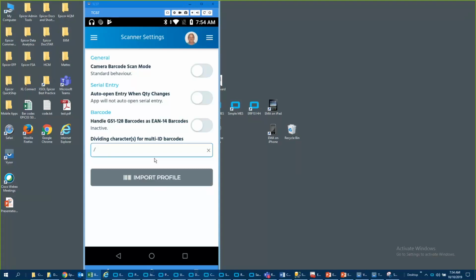You won't see this button if you're on a Honeywell device, but if you're on a Zebra device, you can just hit import file and it'll import the file into the data wedge profile, which creates the profile for you. Previous versions had a setup guide for how to create that profile manually if you're on a Zebra device, and now it's automated. You can do it from inside the application.